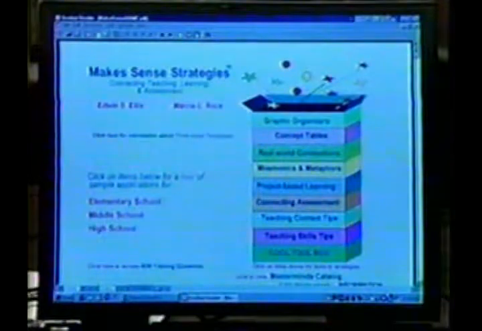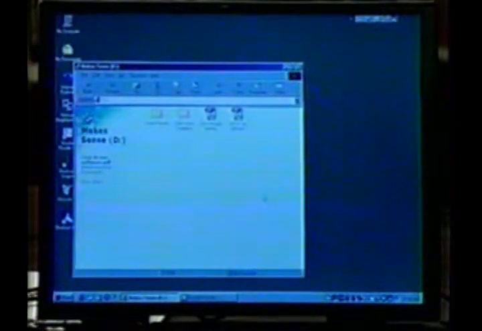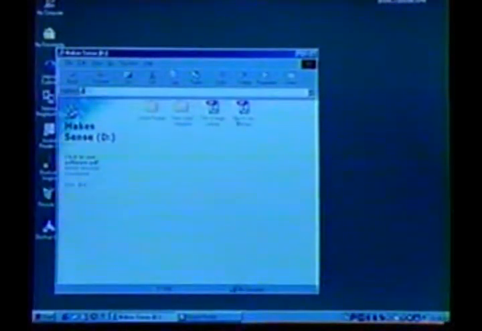Okay, well this brings an end to the guided tour of the software, and so what I'm going to do now is share with you how to get started when you actually are sitting at the computer completing this training yourself. So I'm just going to close out the screen, and we are going to return to the screen that first opens up when you load the disk. It should say Make Sense over here, and you'll notice that there are a couple of different files. One says Adobe Reader, one is the ThinkSheet Templates. There are two icons here, one that says click here to begin the training, and the other is click here to use the software. And so now we're talking about how to begin the training.